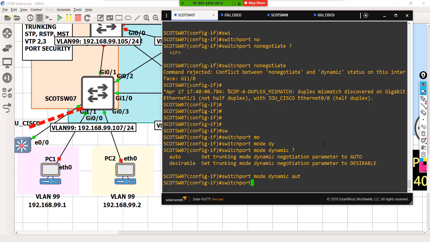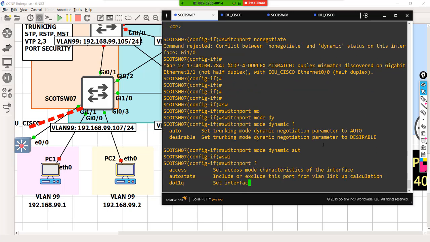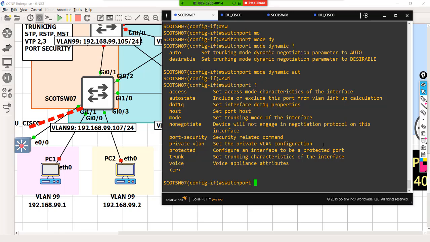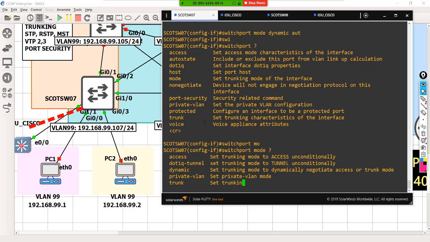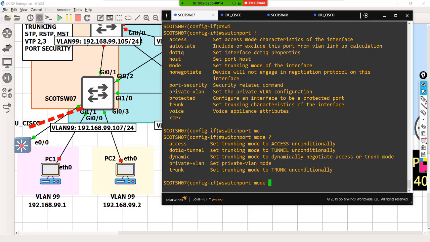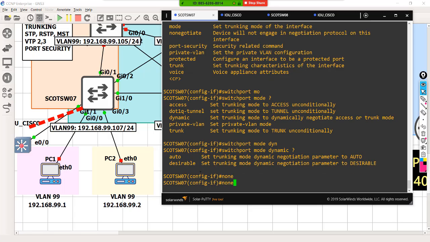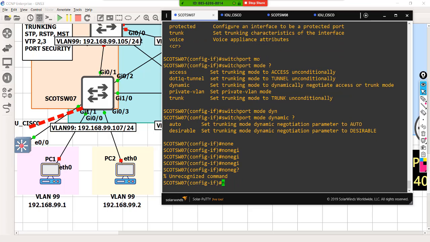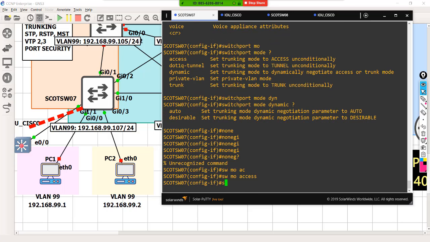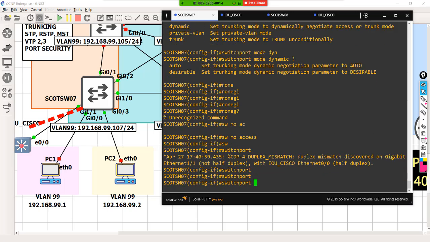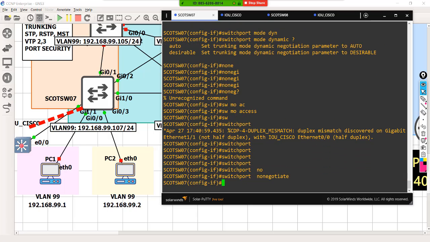Okay, it's not going to be dynamic. So I think no negotiate auto, that command didn't take. no negotiate will not work on this particular switch. You have to make the port access first. Switchport mode access, and let's give it a try now. Switchport no negotiate.